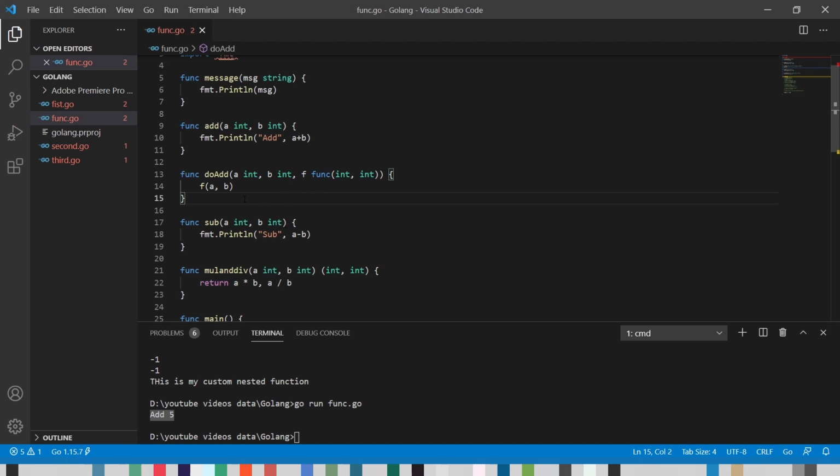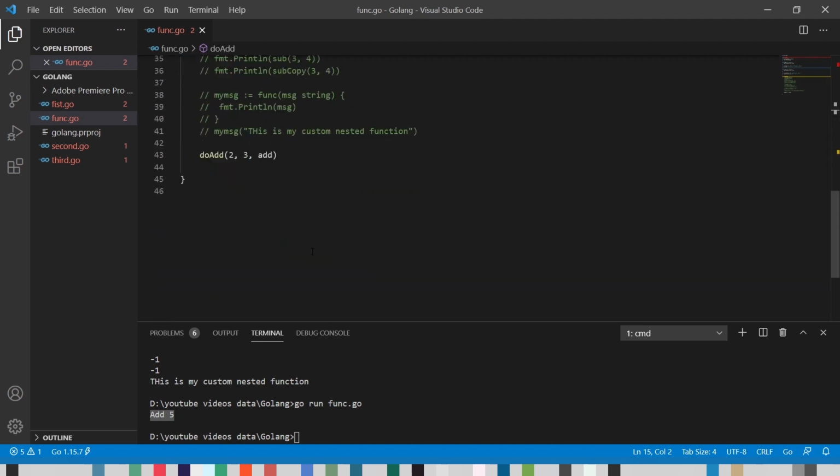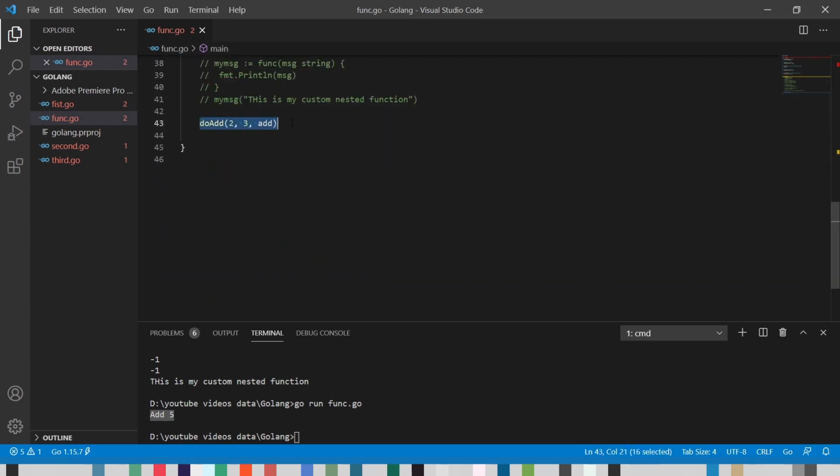So both of these functions, add and sub, have different operators inside it for these two params. Okay, and rather than calling sub and add function separately, I'm going to call this do add function and let it perform the rest of the two functions' functionalities by itself. Okay, so do add, let me just do it, and I'm using the same function but passing the reference of sub, and I'm going to pass, so 5 minus 3 should be 2.